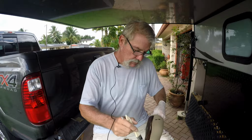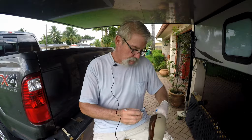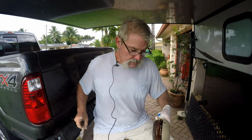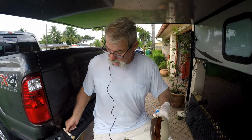Get your grain going. It doesn't have to be perfect. I mean, it's wood grain, you don't have to be right perfect on it. There's another thing I don't care for, but they do it. I don't know what causes it, but I'll show you here in a little bit. See, and it gives you that wood grain effect.